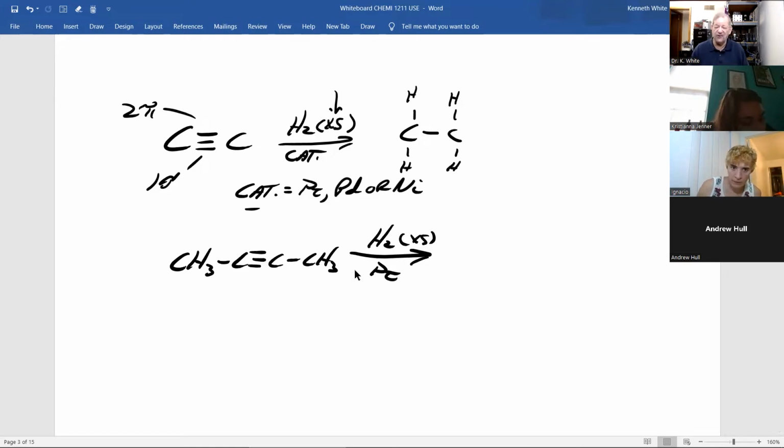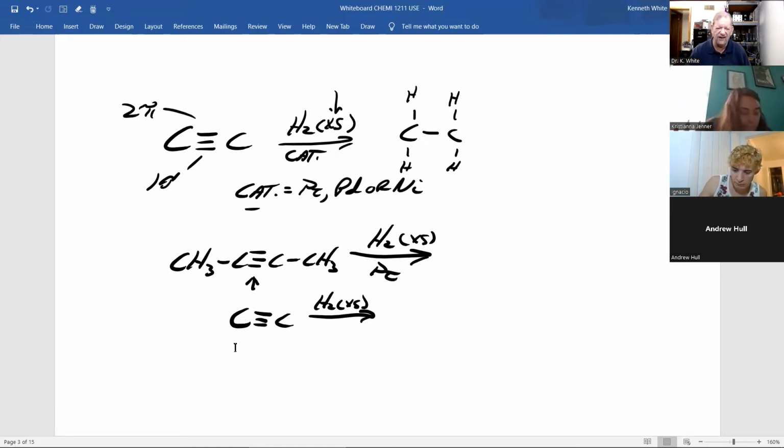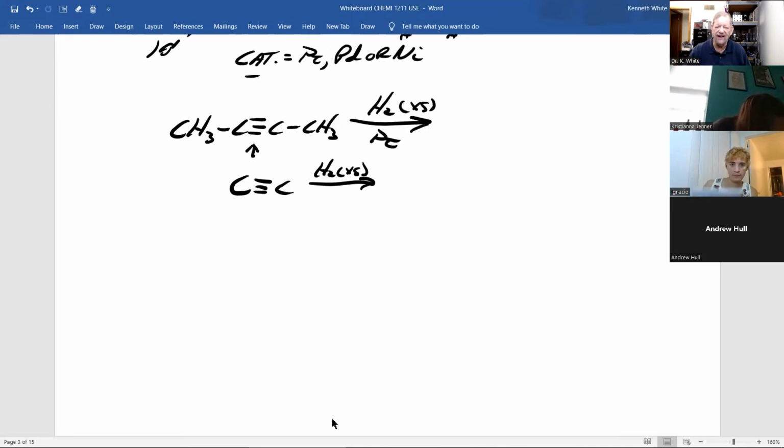And I'll do one, then I'll let you have some fun too. So we have this triple bond. We'll react it. Well, let's look at this molecule. I got ahead of myself. Sorry. All right. You look for what's different, what's not a carbon-carbon single bond or carbon-hydrogen. Ooh, a triple bond. What are we reacting with? Hydrogen. Ooh, wait. Bracket, excess, close bracket. That means excess hydrogen. I got all the hydrogen in the world that can react with anything hydrogen can react with. Next, I have platinum, and that's a catalyst.